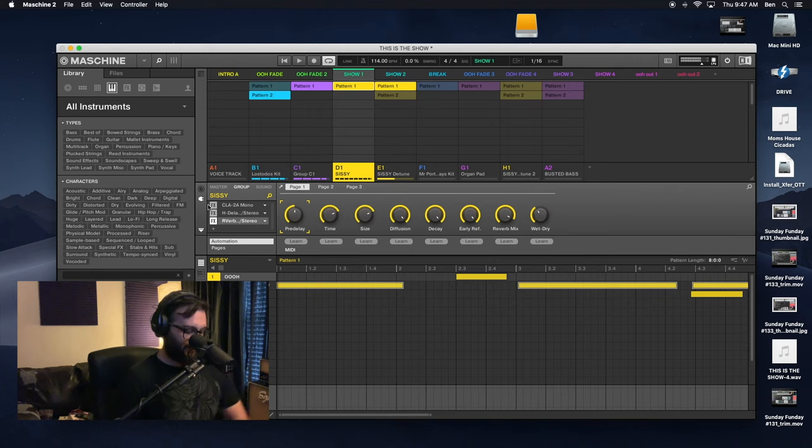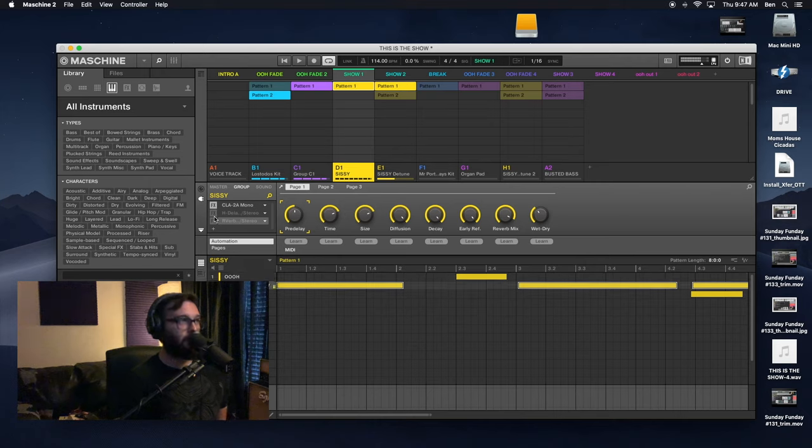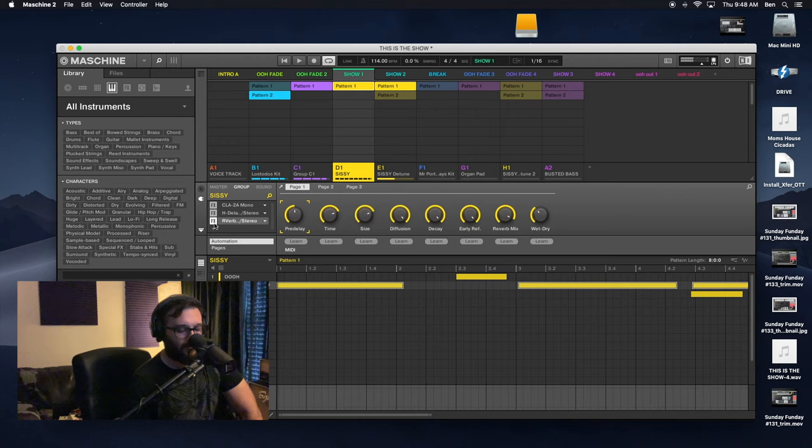So if you solo everything out and take it all away, this is the show. It's pretty basic. And then when you add the compression, this is the show. When you add the delay, this is the show. Beautiful. And then the reverb, this is the show.